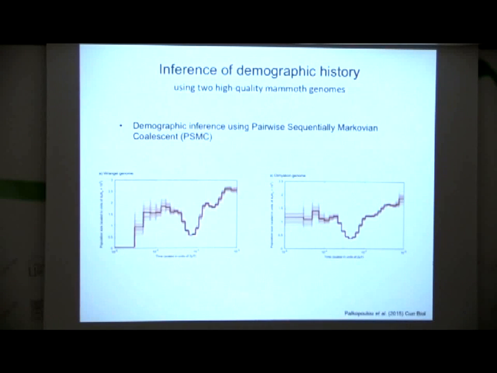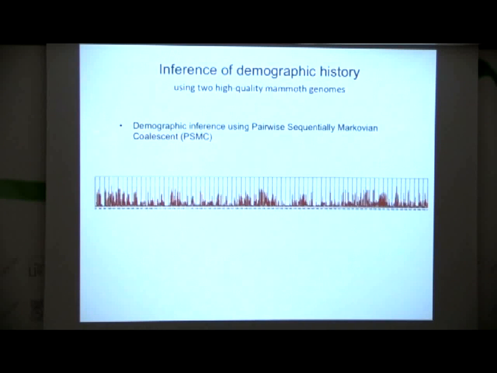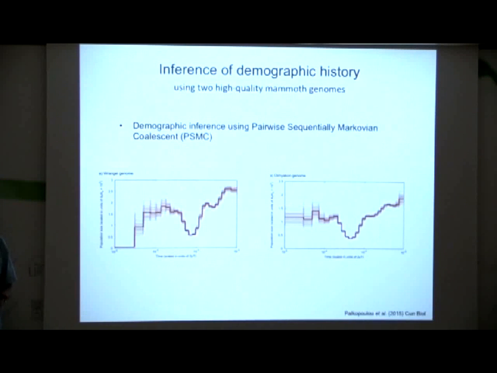And so this is just a figure showing heterozygosity across one of the chromosomes. I'm sorry you can't read this, but it says 100 megabases here and about 200 megabases here. So the PSMC uses the amount of variation, which equates to the coalescence time, for different blocks across these chromosomes to estimate periods when the population size was small, essentially. When we do this for these two mammoths, the PSMC plots come out and look like this.